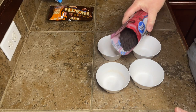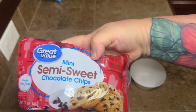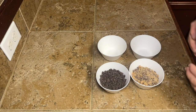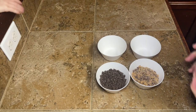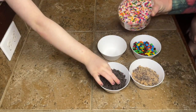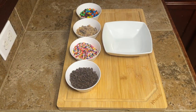Now look, y'all, I had little helpers. Y'all gonna see little hands sticking all into these candies in a minute. So what I decided to do was a caramel apple board. So I added in some mini chocolate chips. I'm adding in some of these little Heath bits right there. And look, they stole my M&Ms. Y'all saw them disappear? And then we're going to add some M&Ms. You can add whatever toppings you want. You can add pecans or walnuts, peanuts, whatever kind of toppings you like on a candy apple. I just thought these would be fun for the grandkids. So that's the ones that I used. But you can use whatever you want to. And y'all see I have kids everywhere just snitching and snatching and digging in my stuff.